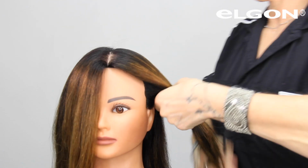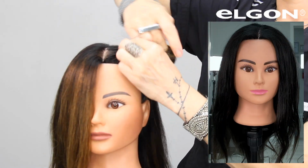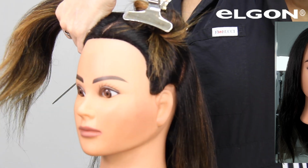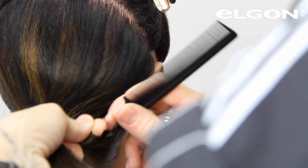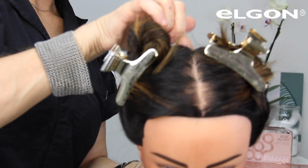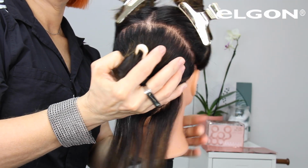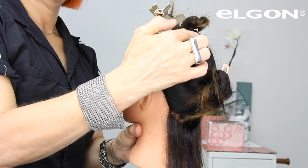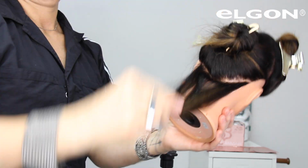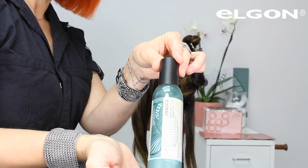My mannequin started out with a level 1 box dye, which I lightened to a tortoiseshell balayage that you can see now. I start off by parting the hair into 3 sections. First, center part, then ear to ear, just behind the ridge. As a shortcut, I like to leave out my first subsections. I also find it helps me to determine how light I want to go underneath.